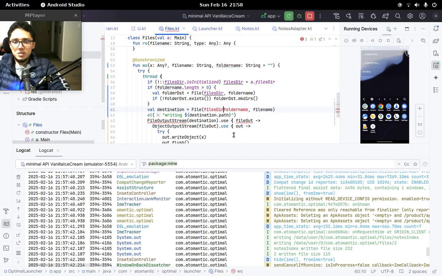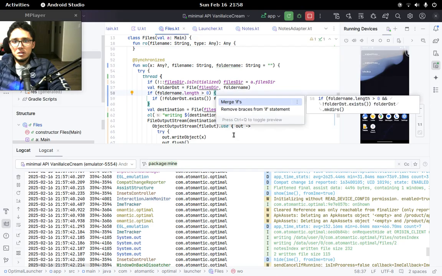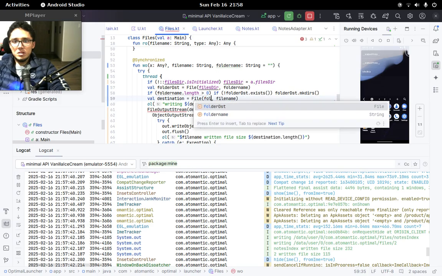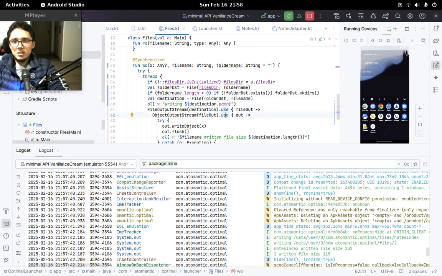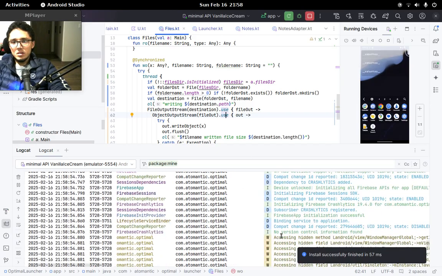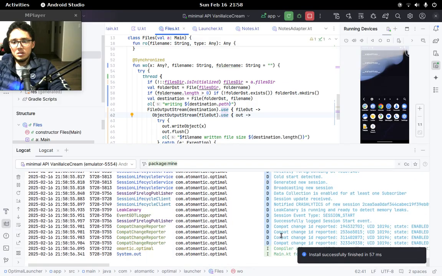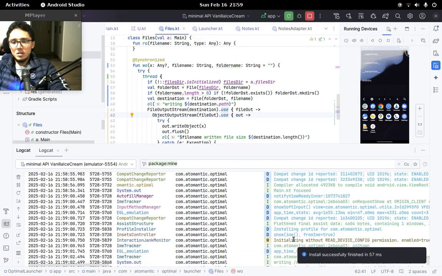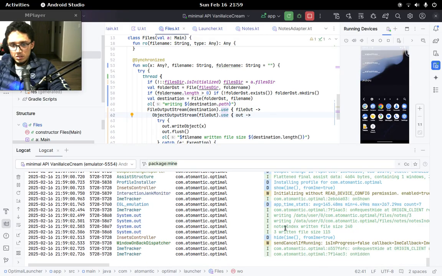Or probably what I should do here is something like that. Let's see. Okay. I added one and it says writing notes 3.